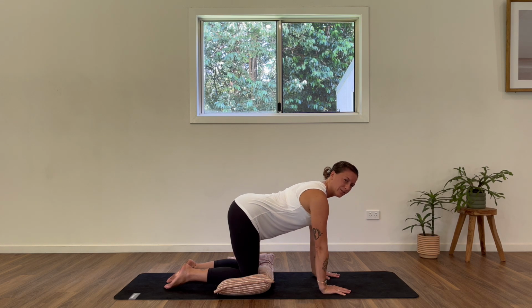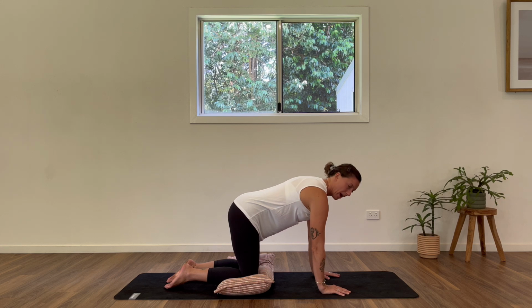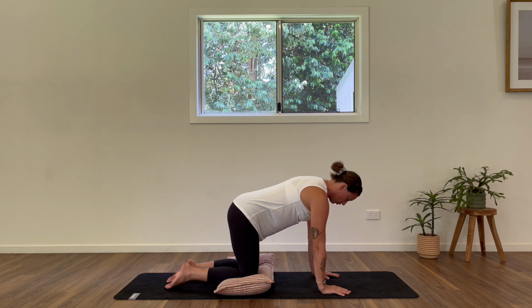Keep the hips still this time. Don't let them move up or down. Keep them very still. And then just let your chest lower while keeping your arms straight. It can be a bit of a mind game to start. So lowering the chest, keeping the arms really straight, keeping the spine straight, and then pushing away as you separate through the shoulder blades. Lowering down as you inhale, exhale as you push.